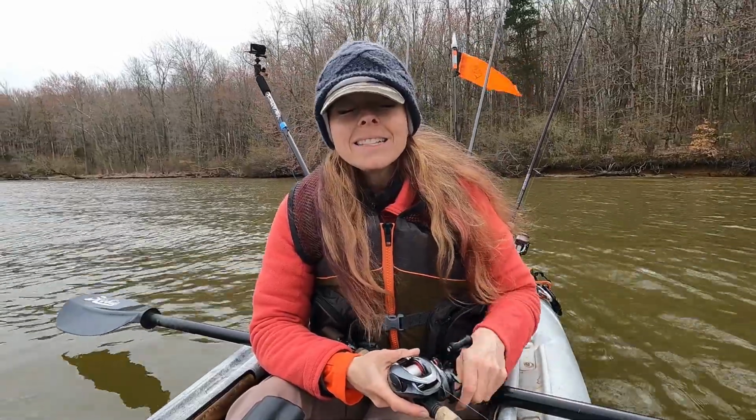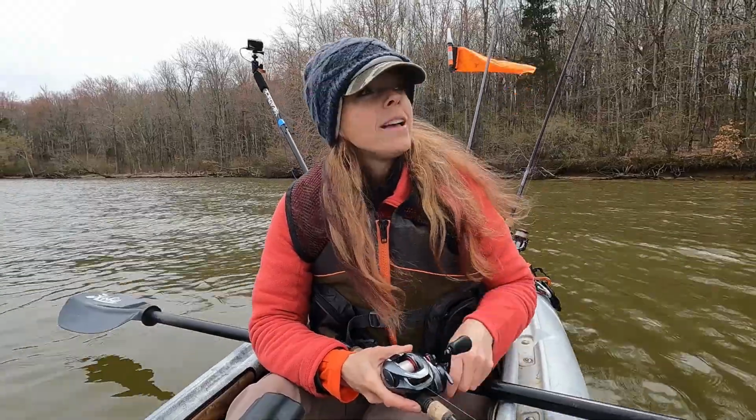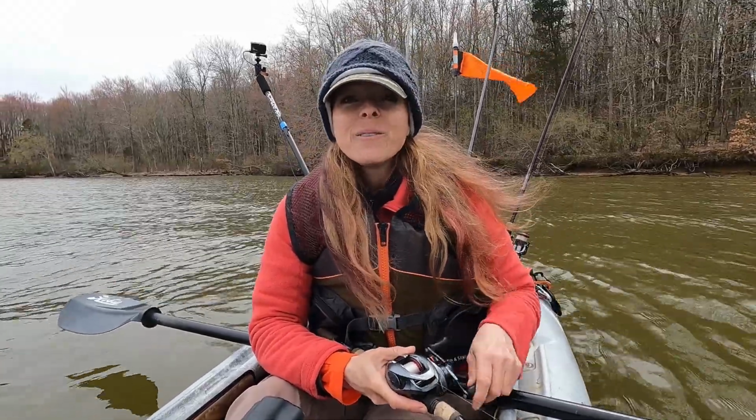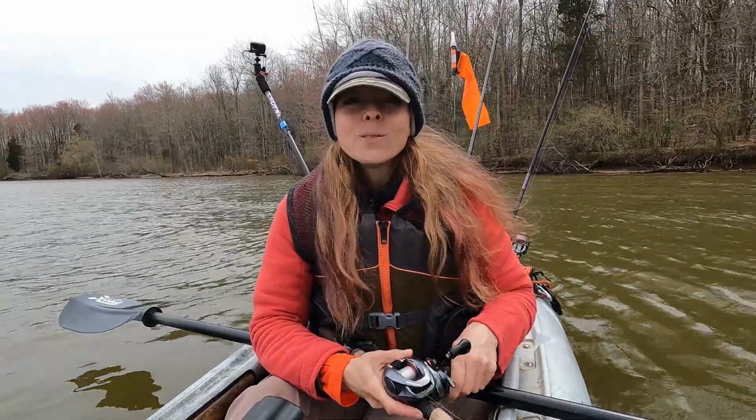It was 41 when I launched, and I thought, man, it's gonna go up to 71. As soon as the sun comes over the hill, it's gonna be warm. So I thought about toughing it out, like without a bunch of layers, but I'm so glad I have the layers right now.